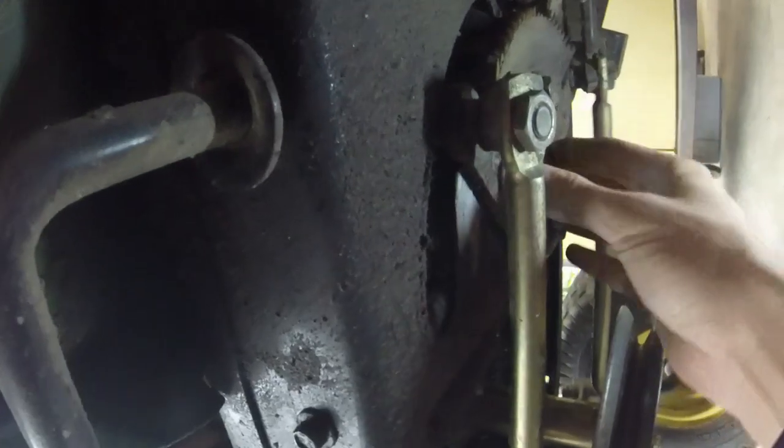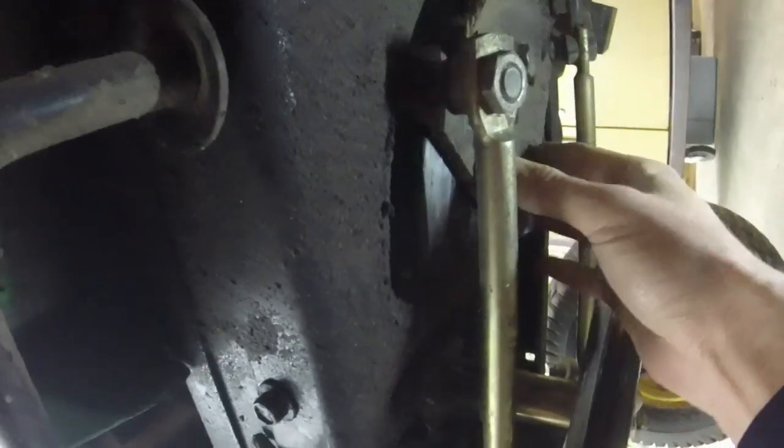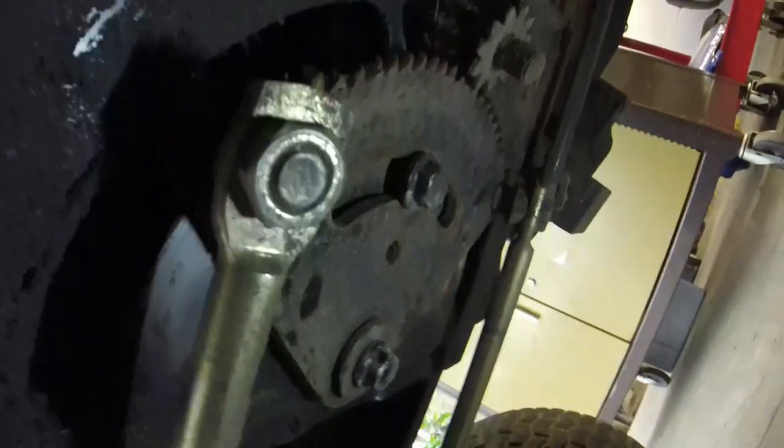So what I'm gonna do is, I don't think there's any tightening that up. I might try and tighten this nut up right here to see if it will go in any further, and if it does, kind of tighten this pivot point up some, because that's what's causing the plow, is that it's pivoting outward and it's causing the whole tractor to move and whatnot. So let me see if I can tighten this up. I'll grab the impact. I'll let you know the results.